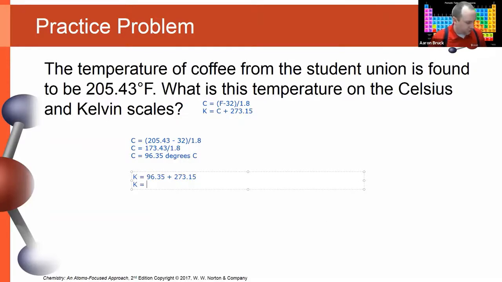Kelvin temperature would be 369.50 Kelvin. Now, notice that for Kelvin, the unit there is not degrees Kelvin, it is just Kelvin. So you do not need the degree sign or anything like that. You can just go straight up with the Kelvin there. So that's this kind of problem. And you'll see more examples of these in some of your post-lecture materials and certainly in your Chapter 1 homework.